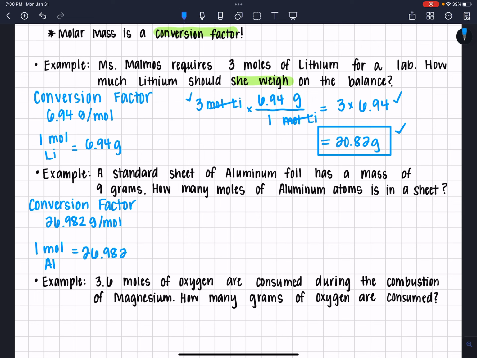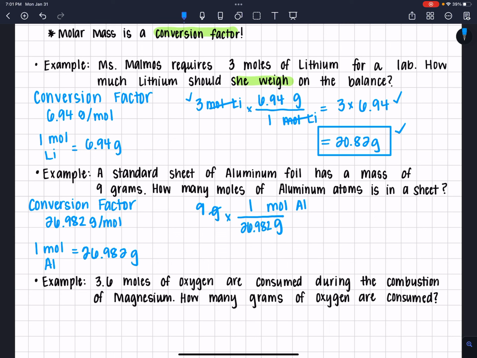26.982 grams. Now you might be thinking of intuitively how to do this, but it's not very easy numbers to work with. We know that we've got 9 grams, and 9 grams is a lot less than this 26.982. So trying to do this in our heads might be a little bit more challenging than maybe the previous problem, which is where dimensional analysis is going to be really helpful. So if I could set this up by multiplying 9 grams by a fraction and getting my grams to cancel out so that I'm left with moles, that would make this a lot easier. So according to my conversion factor, 1 mole of aluminum is equal to 26.982 grams.